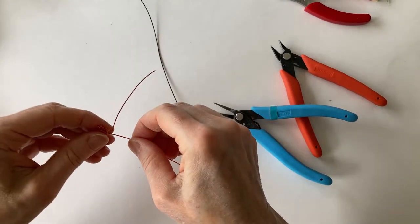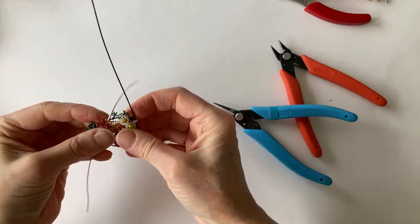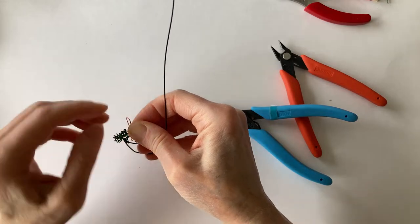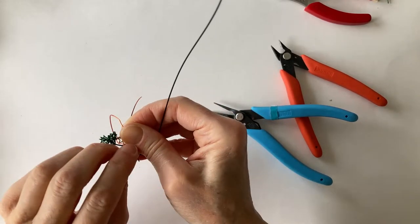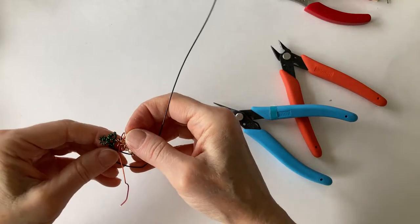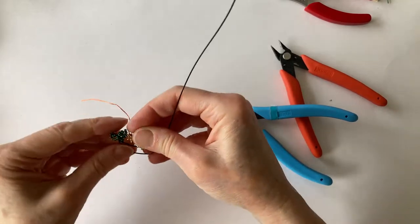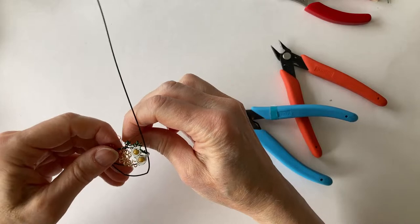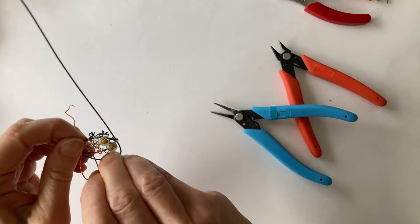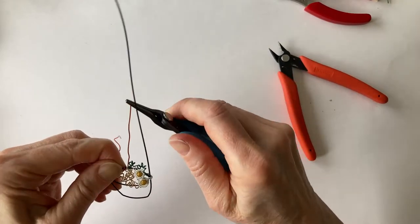So what if we had one coming in here, one coming out that way. So if we do that one, maybe down here, we want to just figure out where's the best place to place them. And then what if we brought this one through here? Okay. And, you know, it's very stylized. So I think it's okay. We just have to make sure it sits properly. Push it down a little bit. So we brought that there. And this one would be up here. I think it's cool. Okay. I'm going to bring that one down here, because we don't really want it flipping. Okay, so we can trim that one.